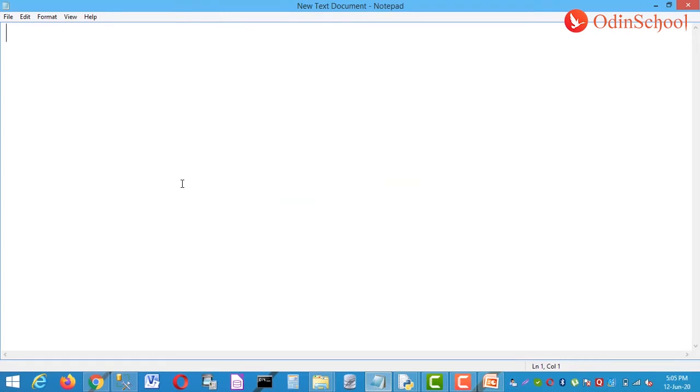Python supports 3 kinds of decision making statements. First is the if statement, second one is the if else, third one is the nested if statement.